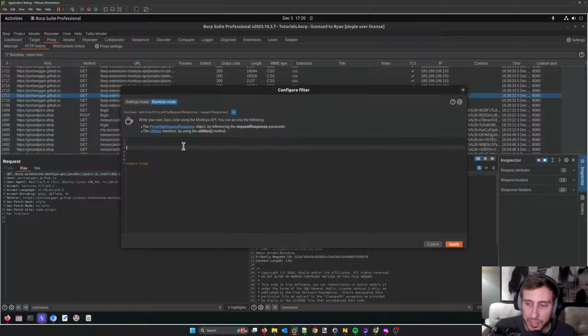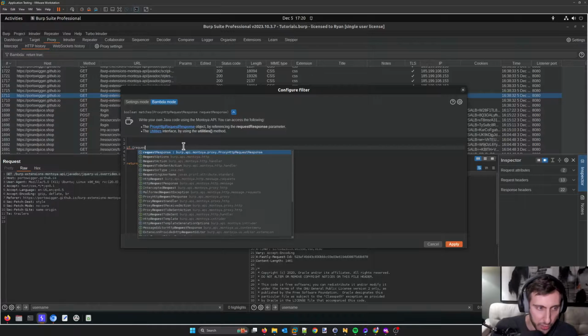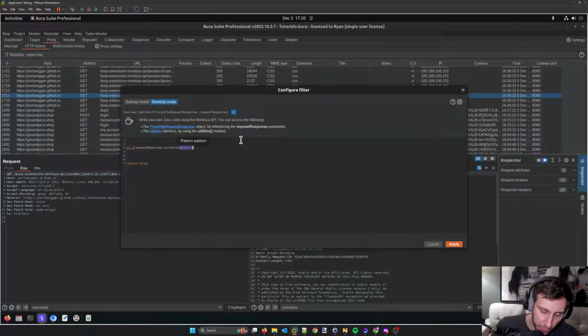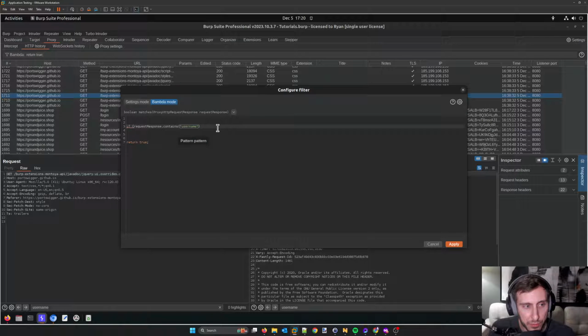But what we're going to do is run this conditional on our request response object, and ask the question, does it contain a string that we're interested in? For our purposes, I'm just going to use username as the string. By the way, for all of this functionality, the references are provided above. You can look up the API resources reference material. You can also remove that from the view to give yourself more space, like I just did right there. Easy as that.